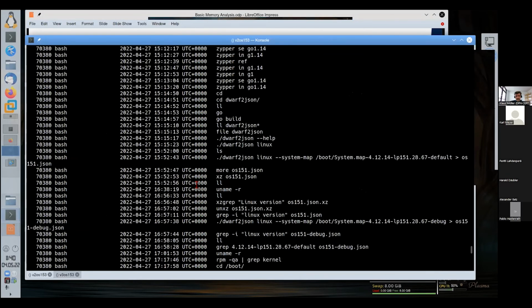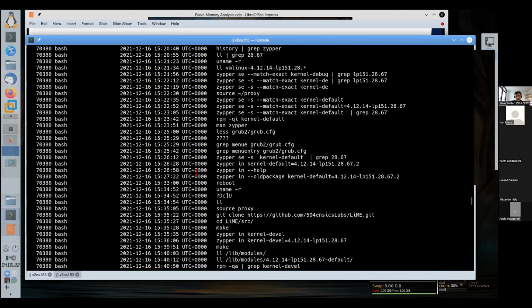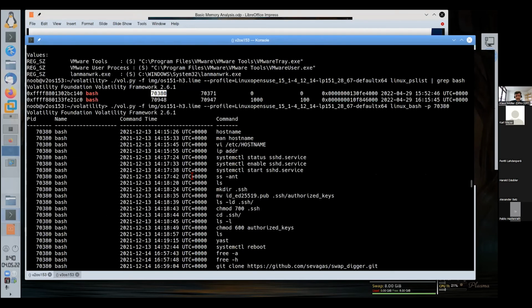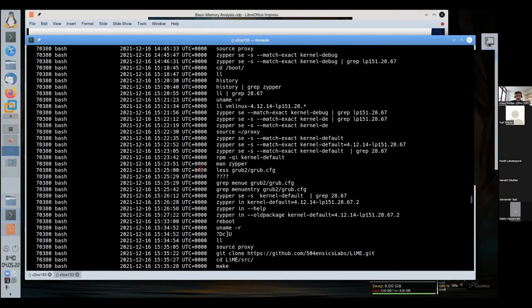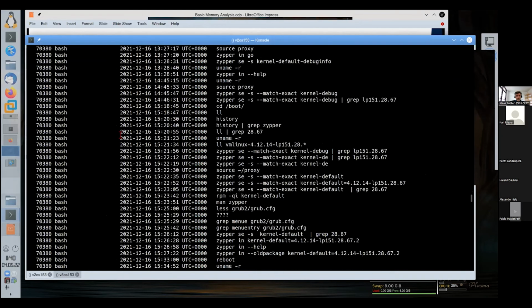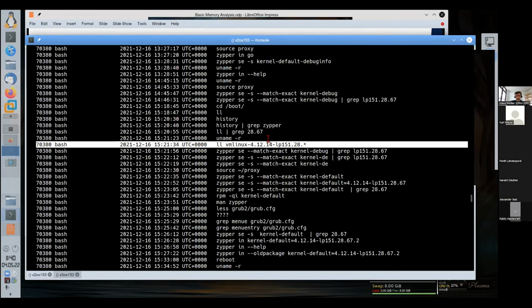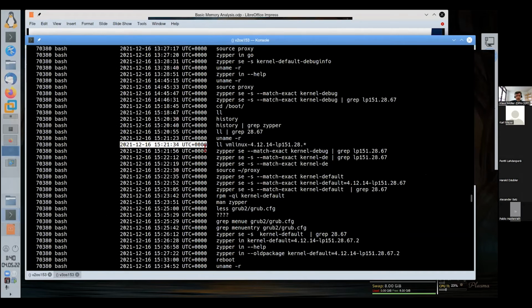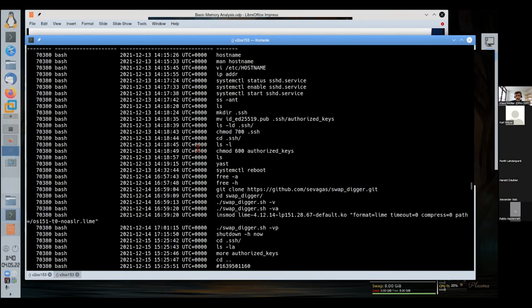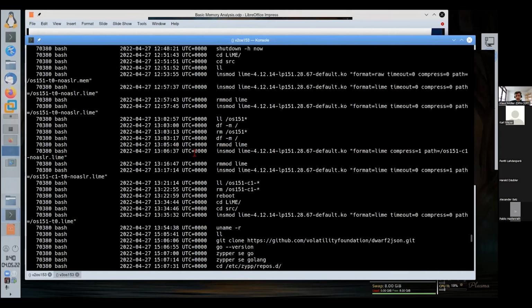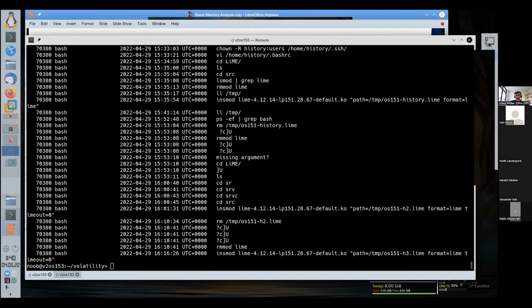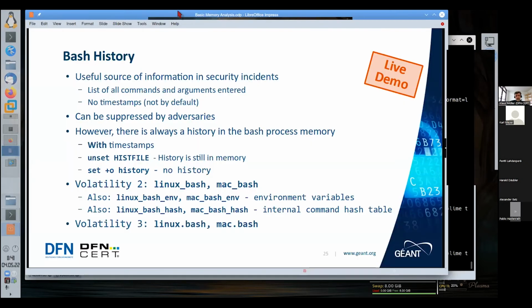You can see here. It's a very, very long list. That's because this is a very long running session here where I have been doing all kinds of stuff. And as you can see, it just doesn't have only the command with all its arguments. It also has a timestamp when that command was entered. Bash keeps this timestamp internally, even if it's not written to disk, it's there. You can have a HISTTIMEFORMAT environment option, which gives us the opportunity to write this also to the history file.